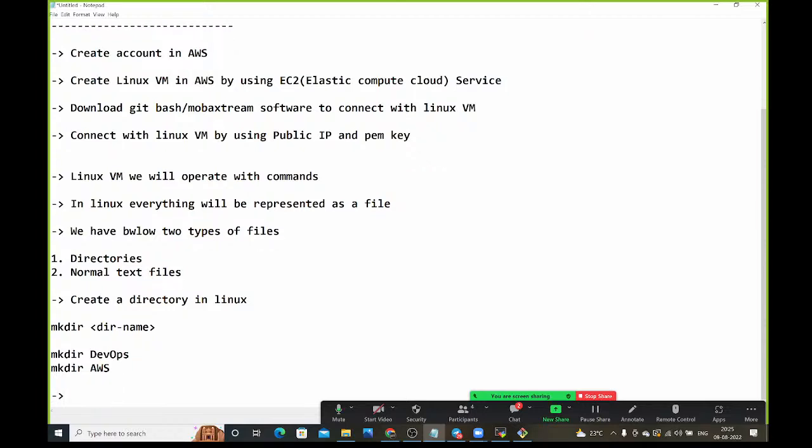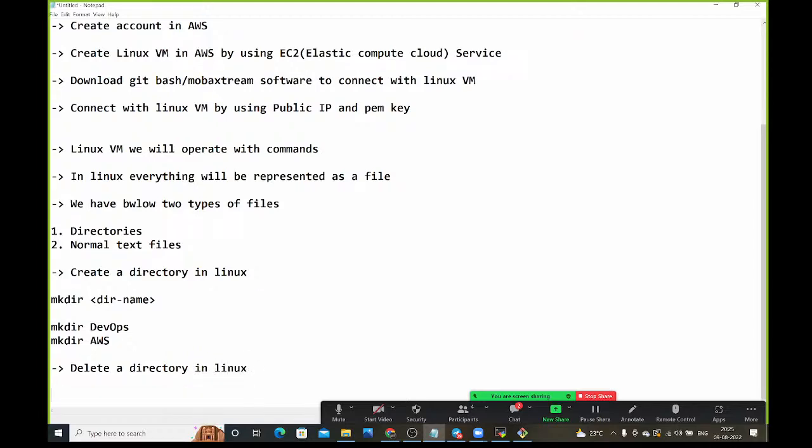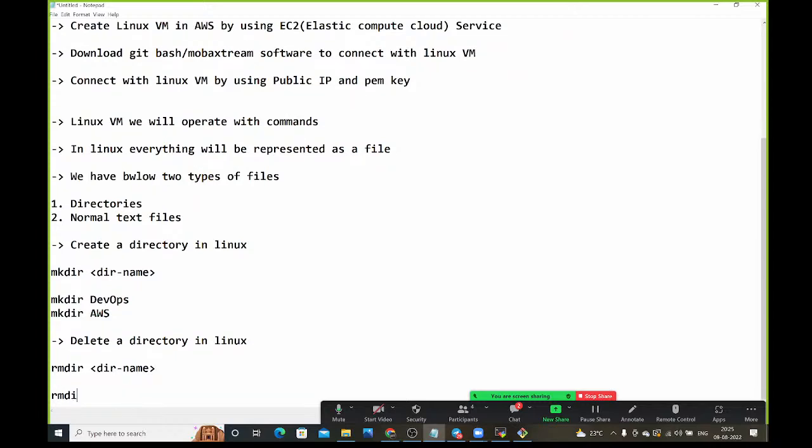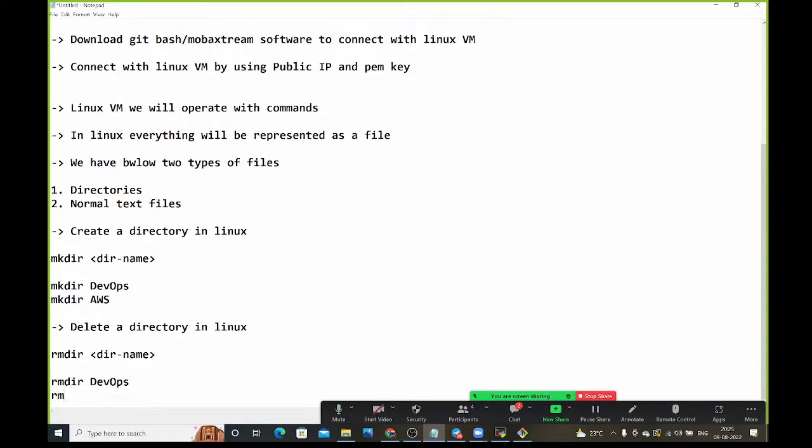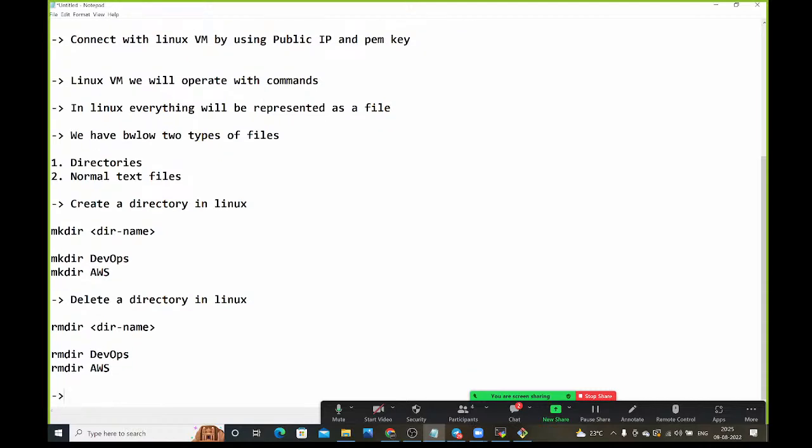Next, delete a directory in Linux. How will you delete it? For deleting, use rmdir with the name. At rmdir I am giving DevOps. Right, we can create a directory and we can delete a directory. Next, change the directory.